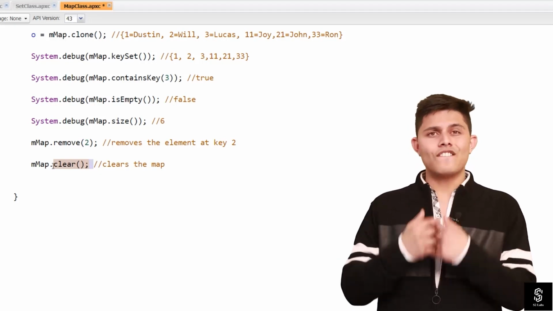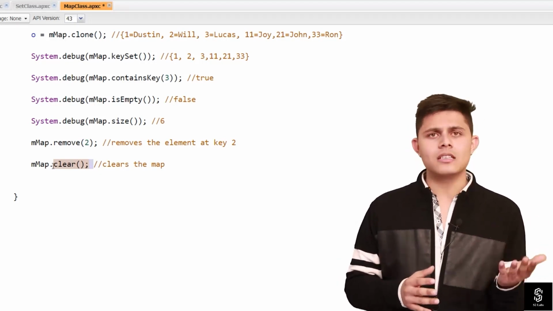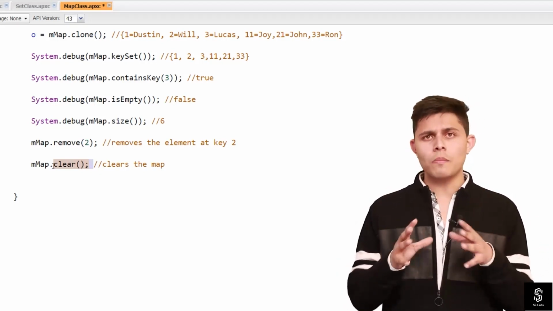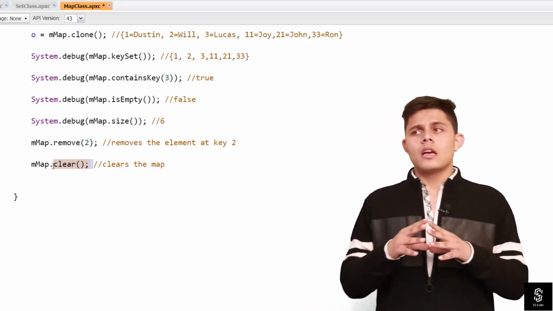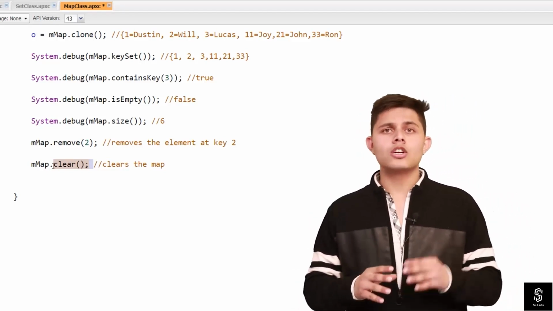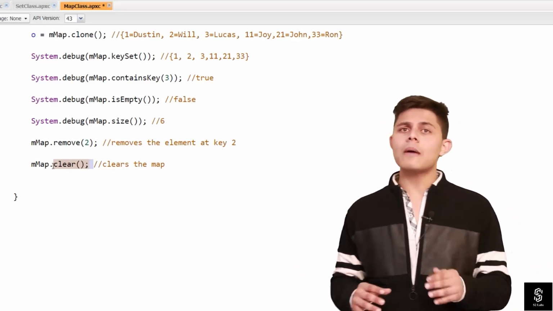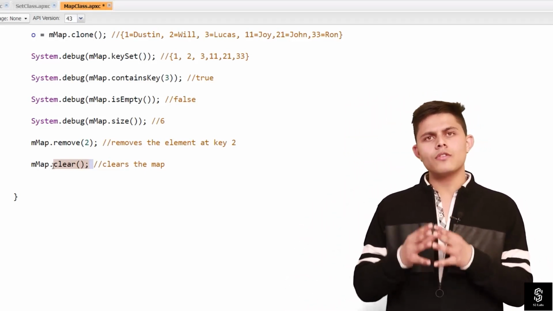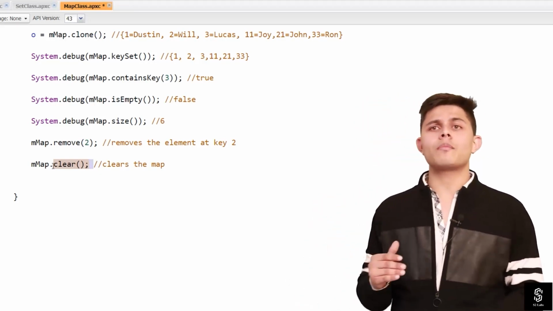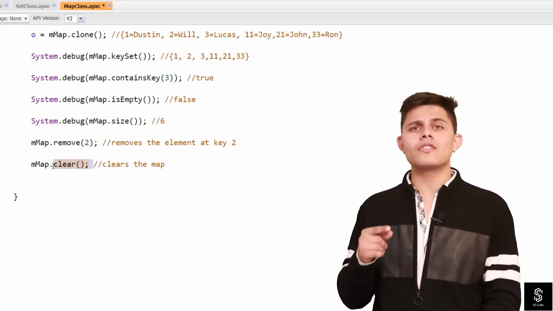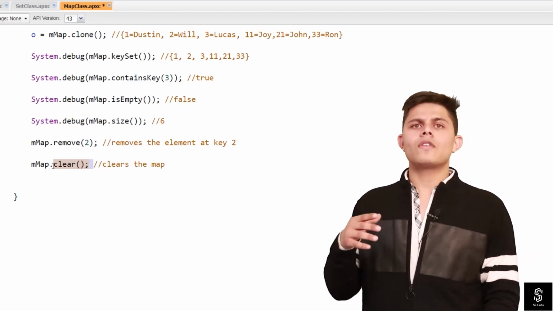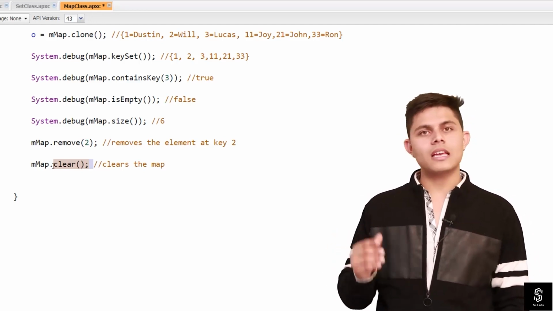Believe me, it's very, very important. It is your base to become a Salesforce developer. So take this topic very, very seriously, and it's going to help you a lot to decrease the complexity. Not only sets, but even maps are going to be very, very helpful for you to decrease the complexity of a program, which is actually necessary when you're writing your program in Apex.